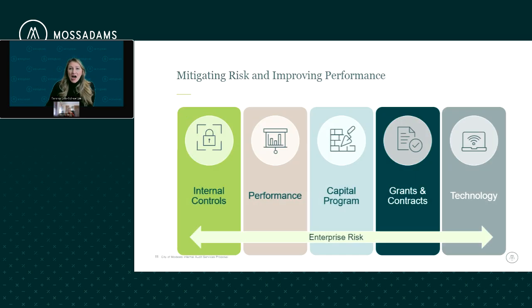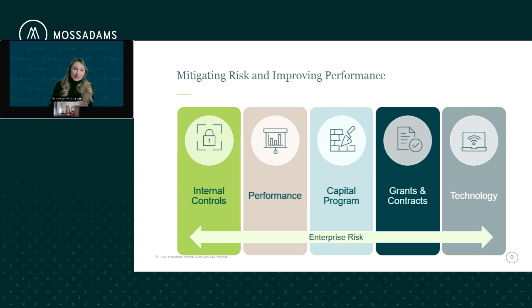So in internal audit, as Chelsea has noted, we try to assess essentially the risk that your institution will not be able to achieve your goals and objectives. So these are the different areas that we are thinking about. We're looking at all these different components from internal controls. So what are your internal control environment, processes, segregation of duties, Chelsea's favorite topic, policies and procedures, approvals, asset management, all those sort of key components to reduce the risk of fraud as well.